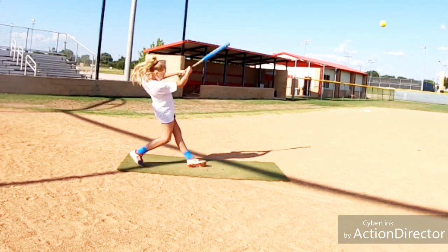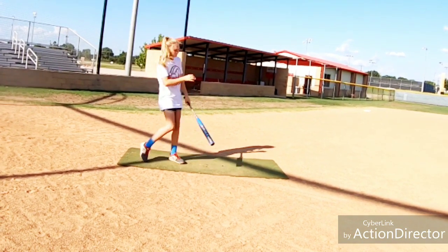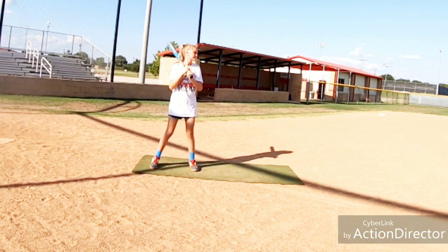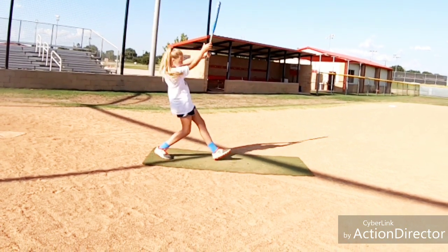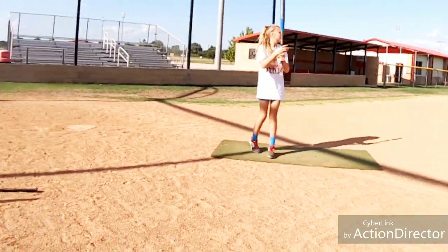Hip hinge. Get it. Hip. There you go. Let me see that hip hinge. Hip. There you go. Two more. Let me see that hip. Stay there. There you go. Good. One more. Stay in that hip hinge. Stay there. There you go. Good. Heavy back.